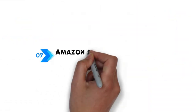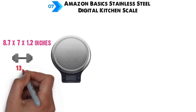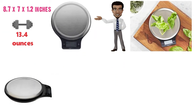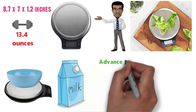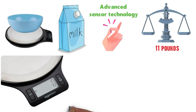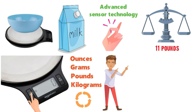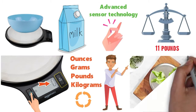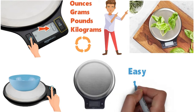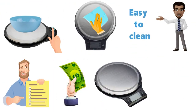At number 7 we have the Amazon Basics Stainless Steel Digital Kitchen Scale. The dimensions are approximately 8.7 x 7 x 1.2 inches with a weight of 13.4 ounces. The Amazon Basics Digital Kitchen Scale makes it quick and simple to weigh ingredients or food items. It has a really generous weighing platform that effortlessly accommodates larger bowls or bulkier foods. With advanced sensor technology that delivers quick responses, the scale can weigh up to 11 pounds of food. It delivers accurate findings on a wide LCD screen with results given in ounces, grams, pounds, or kilograms. You can use the unit button to easily convert the unit of measurement. A really useful feature is the tear button that subtracts container weight to zero so you can measure only what you want — simply place the container on the scale then press the tear button to reset the scale to zero. The smooth surface of the scale makes it easy to clean and just a quick wipe with a wet cloth is usually all it takes. With so many great features this reasonably priced, useful kitchen tool is definitely one of our top picks.